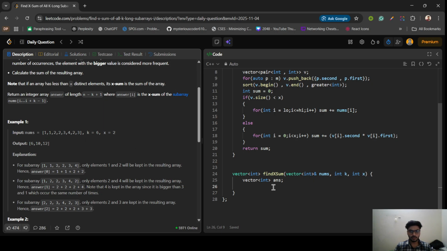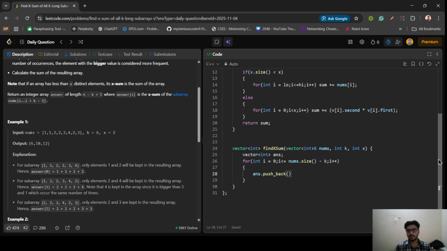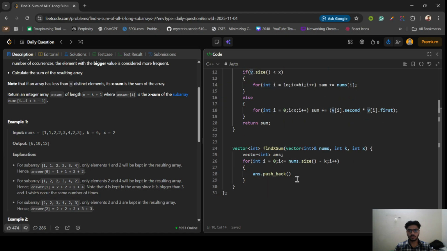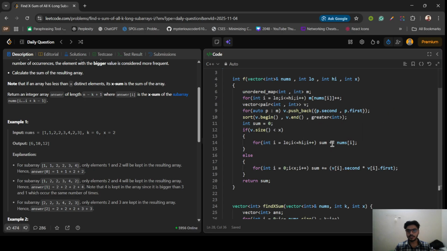So for int i equals to 0, i less than or equal to nums dot size minus k, i plus plus, and we'll do answer dot push_back. What will we push back here? We will push back simply the sum, and the sum we will find with this function. So we will pass the nums and the starting index and ending index.